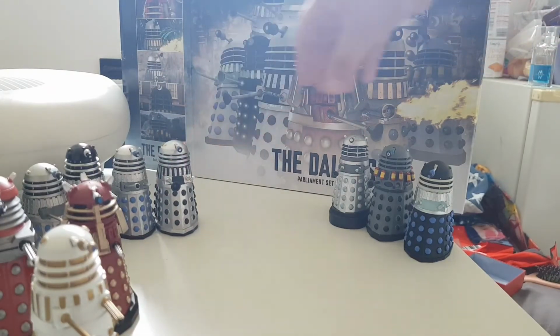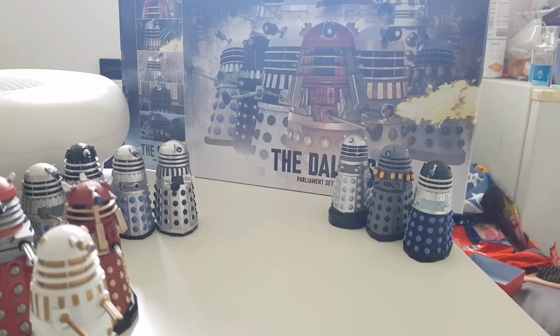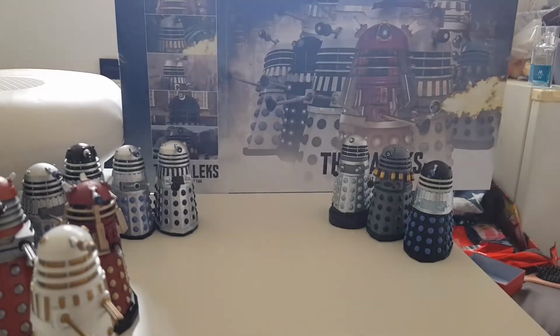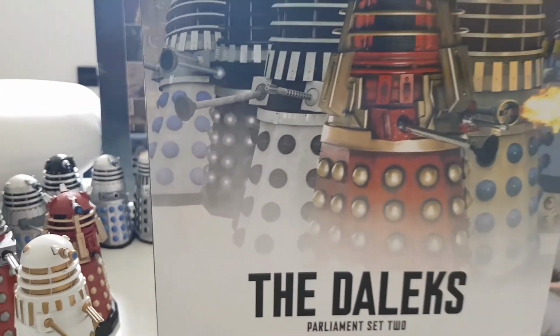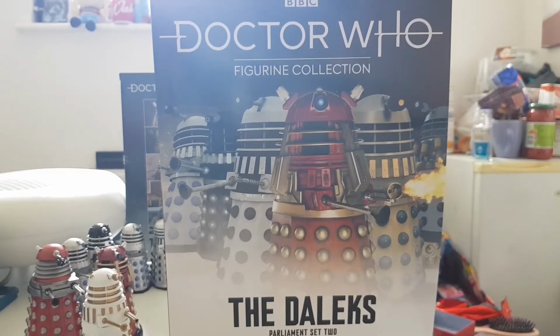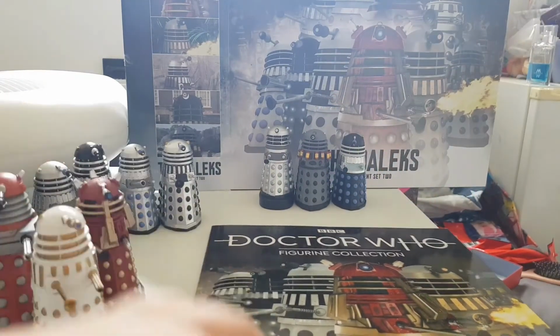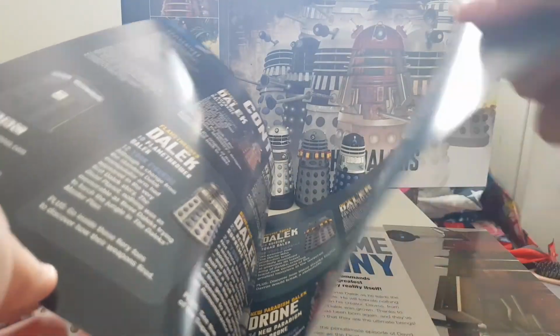There is something else in the box that you may have noticed at the start of the video if you did actually read the box. Which is this. There's also a bit of polystyrene in there. But this is, let me try and zoom it out a bit. This is the Doctor Who figurine collection, the Daleks Parliament Set 2. So this is a big, I would say 30 page book, talking about each and every one of the Daleks that we've got in this box.